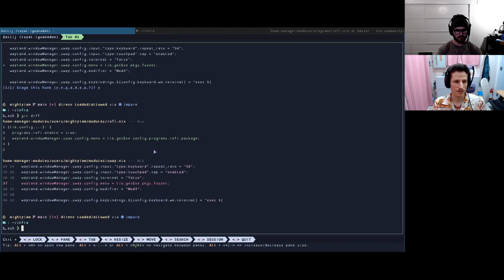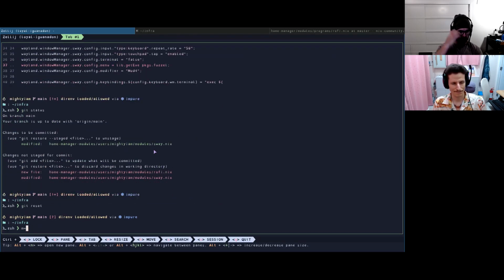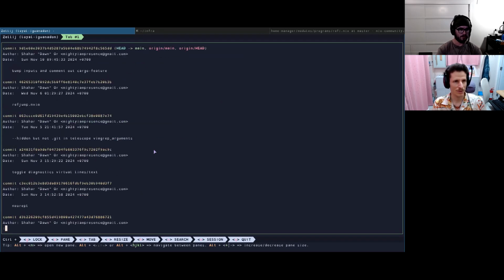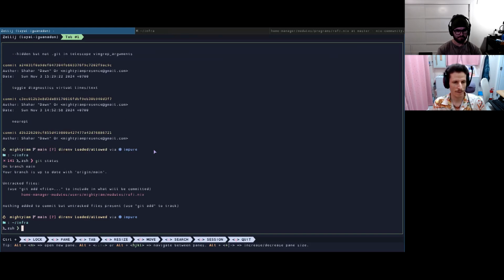Here's the diff. How is that the diff? How is fuzzle here? Because it's... Did you commit it when you thought it was staged? Did I? Maybe. No, I did not. Where's the diff? Oh, it won't show me the diff.